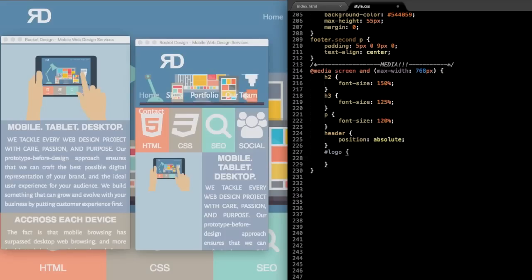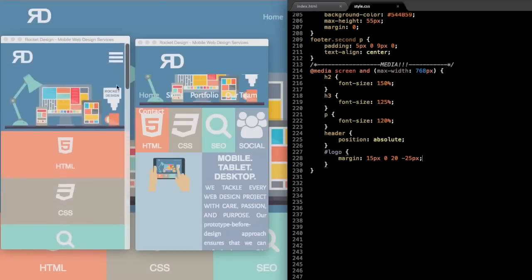So just write hashtag for the div ID logo, and then we'll give this a margin of 15 pixels top, 0 right, and then 20 and negative 25. Okay, so now what we're going to do next is get the smaller logo version, and let me just refresh this.